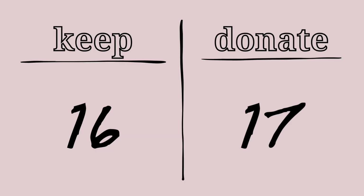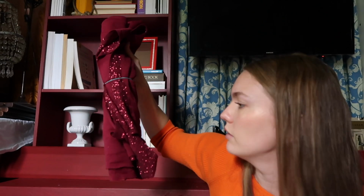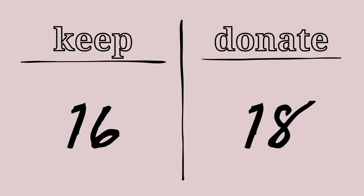If I made something out of this, this is so grossly close to my skin color, that would just look horrible. This is where the fabrics get a little bit more random. This is something that I bought for a video that I never made. Oh, it does look so pretty on camera though. I love a good sparkly fabric, but this is the kind of sparkles that is actually glitter that falls off. So I do not like that because it's just such a pain to sew with and you will never get rid of the sparkles. So I'm gonna bestow this problem onto someone else.